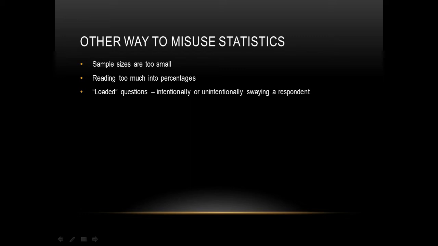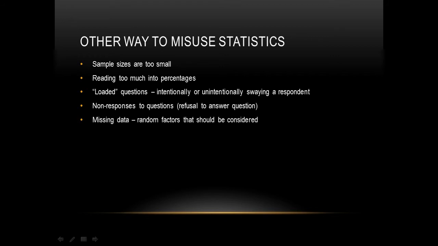Loaded questions can intentionally or unintentionally sometimes sway a respondent. You have to be careful with your questions and whether they're loaded and trying to get you in one direction or another. If people refuse to answer questions, sorry for the dog in the background, that can become a problem, because people could be refusing for all sorts of different reasons. It can get to the point where they say, I'm not going to answer questions about this particular topic, and then you don't have as big of a sample size for one question as you do for another.